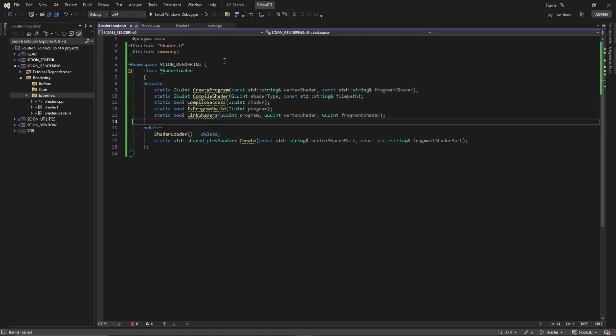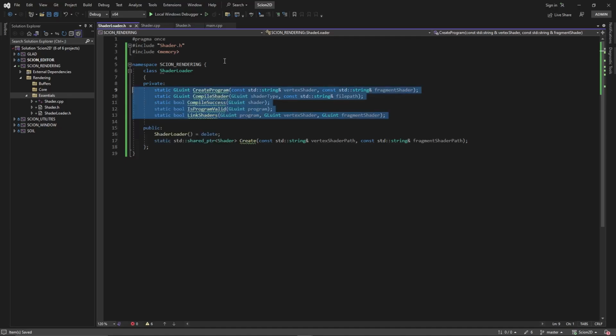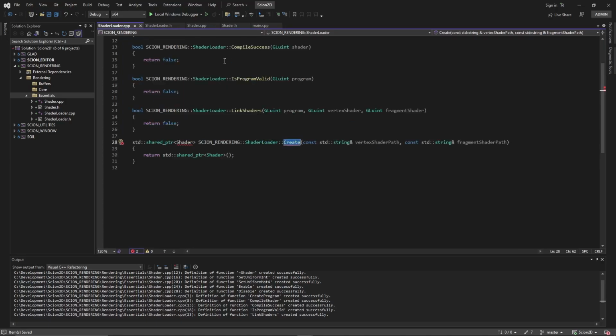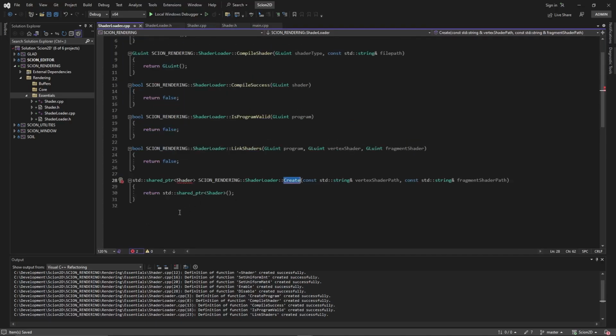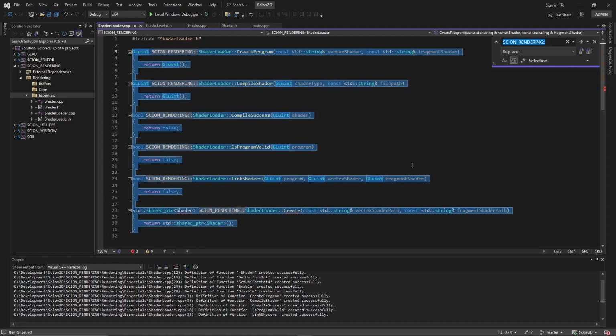Cool. All right, so let's create all these the same way. And then the create function as well. Okay, so first thing I'm going to do is that same thing. Remove all these, Control H, replace it with nothing.